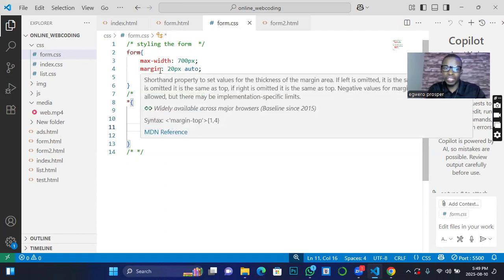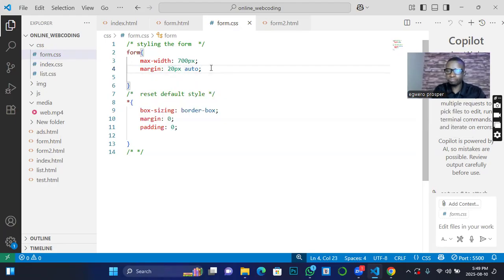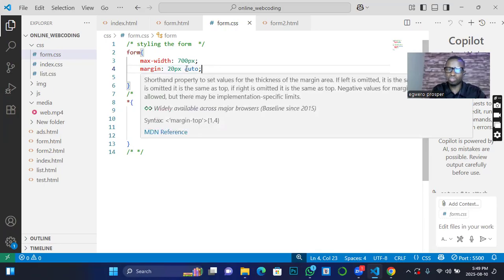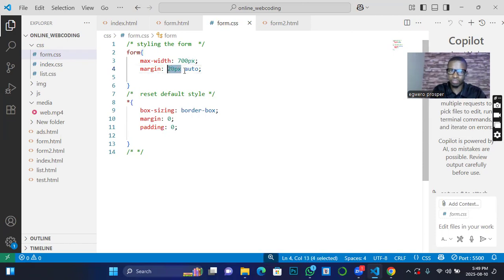Look at the way I wrote the margin. I say 20px on one side, and then the other side auto. I'm asking you, what does this kind of code represent? Remember margin has 4 sides. Out of 4 sides, you are supposed to have 4 different values representing top, bottom, left, right. But instead of that, you are using 2 values to represent the whole of the 4. And I'm asking you, what is the communication? Which of the axes is each one representing?